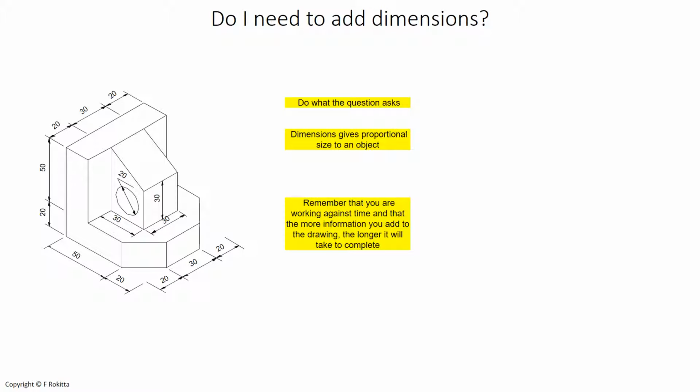Do I need to add dimensions? The best rule is to follow what the question is asking. Dimensions give proportional size to an object, or a precise size to an object. Remember that you are working against time when you do a drawing in a test or an exam, and the more information you add to the drawing, the longer it will take for you to complete that drawing.